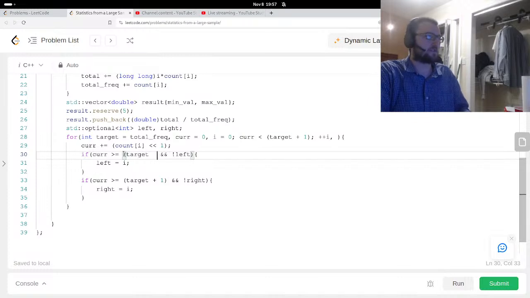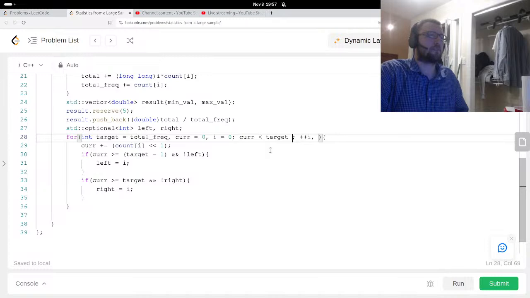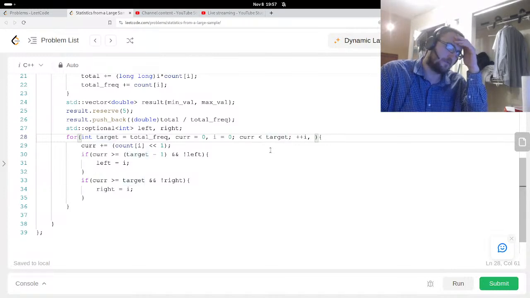Yeah, because the part that's confusing about it is comparing, could be less than or equal to target 2. No, well, yeah, you could.